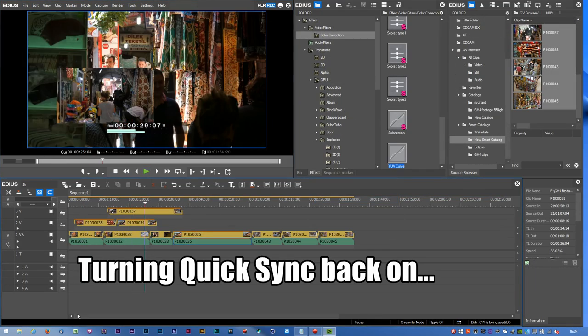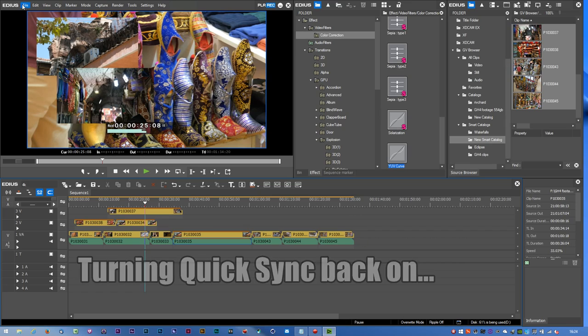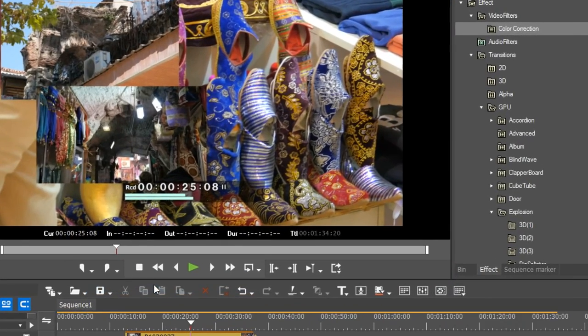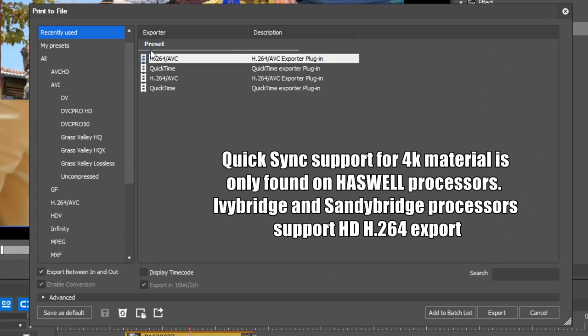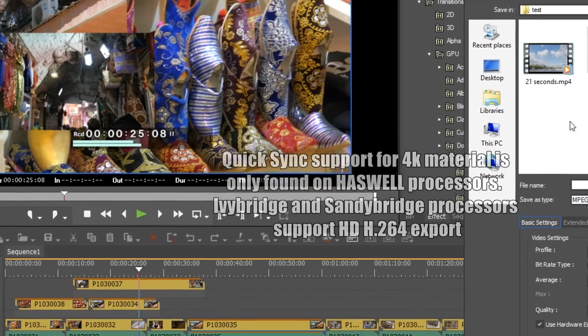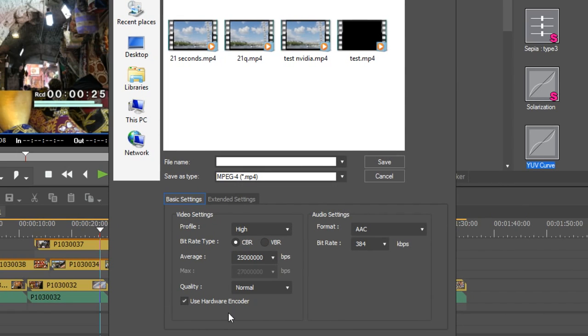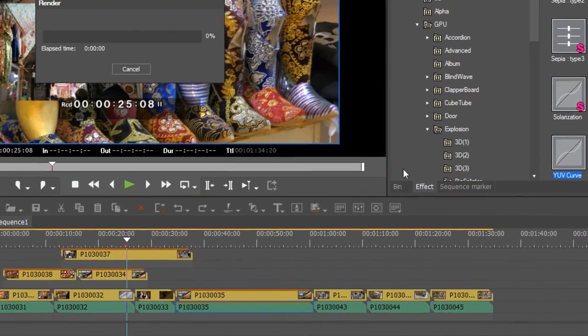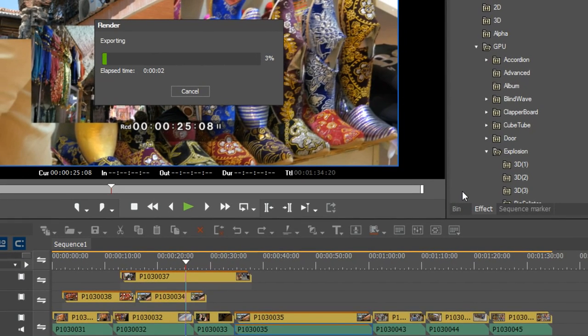Of course, the other thing QuickSync does is speed up exporting. So if I was to take that, I'm looking at over a minute's worth of 4K there. I'm going to export it, choose H.264 AVC, which makes MPEG-4 files, click on export. You'll notice there I have a nice little hardware encode tick box, which means it's going to use the hardware to encode it. And I'm going to export this clip, and let's put it on a variable bit rate. Let's put it at about 20 megabits per second. Click save. Now, this is doing 4K footage, being encoded into 4K. So again, trying to make this work as hard as possible.